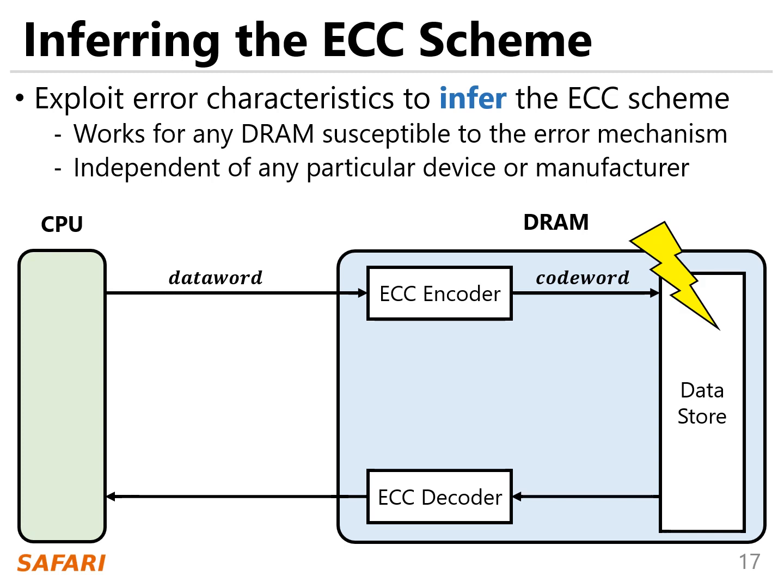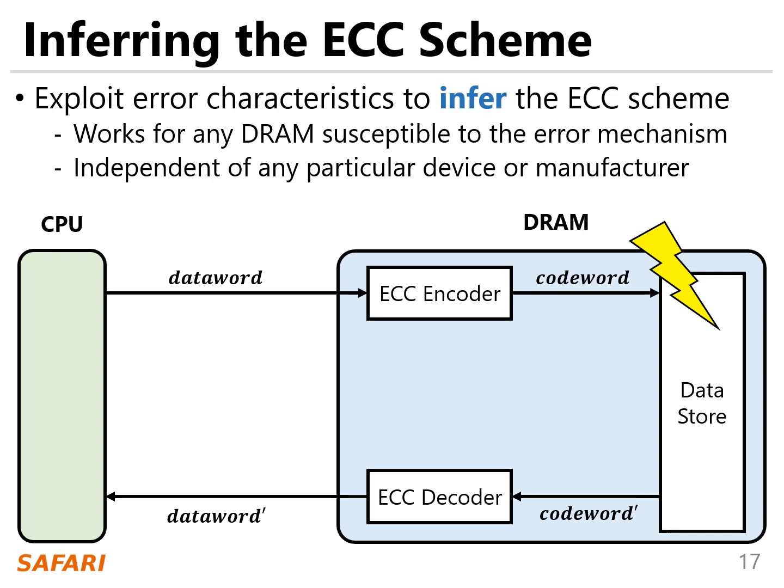Now when we do a read operation from the CPU, the data is read out of the data store, and we call this code word prime because it may contain errors. And the ECC decoder performs an error correction operation, transforming code word prime into data word prime, which is read by the CPU. Now if no errors have occurred, data word and data word prime will be equivalent. However, if errors have occurred, then data word and data word prime may not be equivalent, depending on whether the error correction mechanism is able to correct the errors or not.